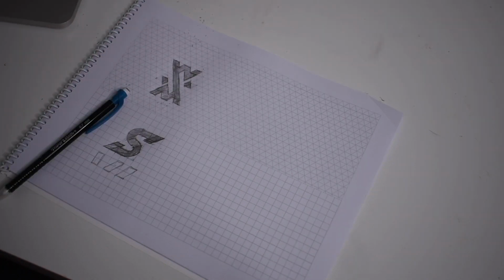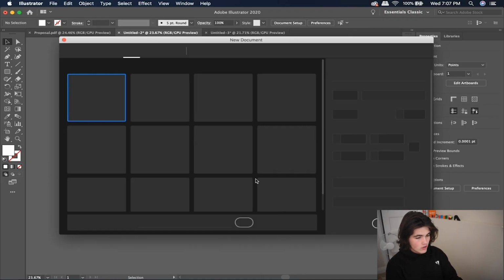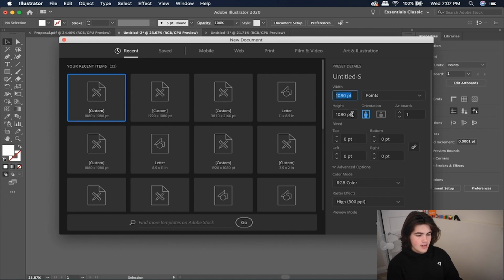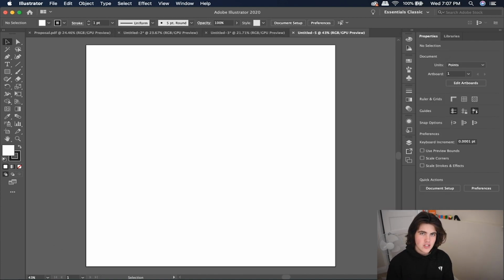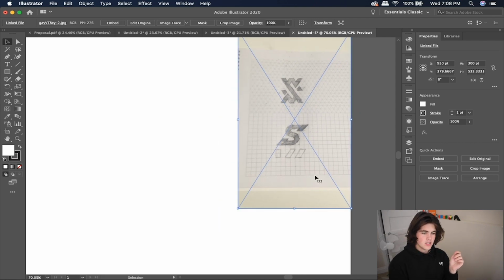Now that we have our base sketches drawn here, we are going to try and recreate them in Illustrator using the same type of grids in Illustrator as well, just to make it a little bit easier on us. So now that we have Illustrator open, we can create a new document by just going Command N or Control N, making the width 1080 and making the height 1080. I'll take a photo of the sketches that we made and I'm just going to put them in here really quick. You don't really need to do that, but I'm just doing it just for a reference so we have it side by side on the screen. Now that we have the image here, I'm just going to scale it down a little bit and maybe move it over. And we're going to start with the square grid first.